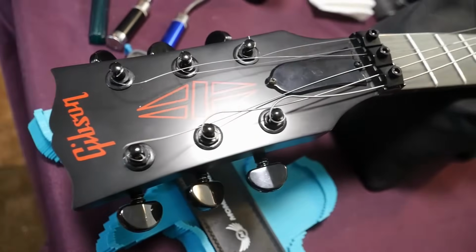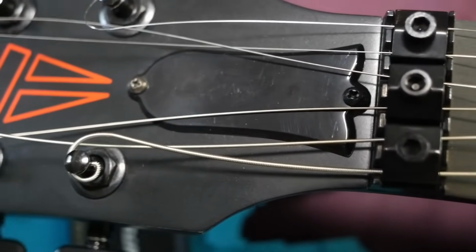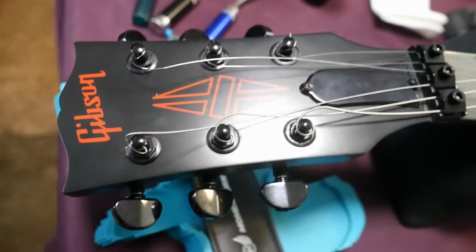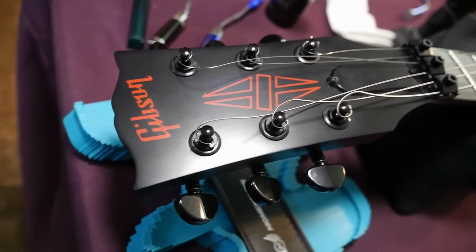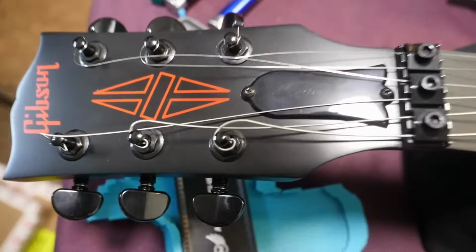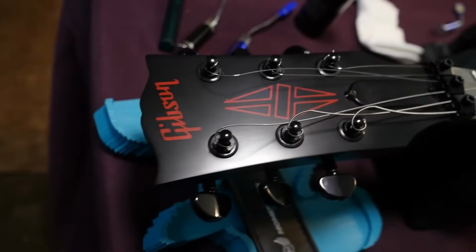And then the face of the headstock. Such a letdown that the demo shop stole the black one, because it says black and red lettering like you saw in the unboxing. That is a key component that I don't think you'll ever be able to replace. I doubt there was anything wrong with it. Even this pure black one has a small little over-tightening crack right there. So it's like, why'd they do it? But they did it.